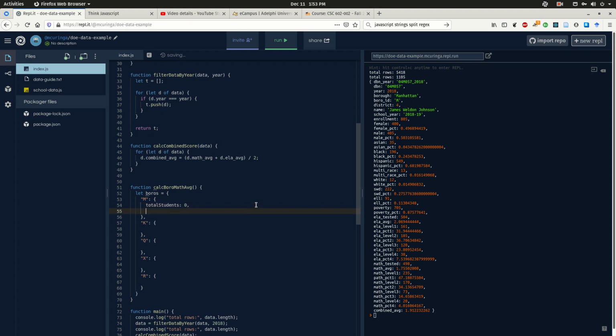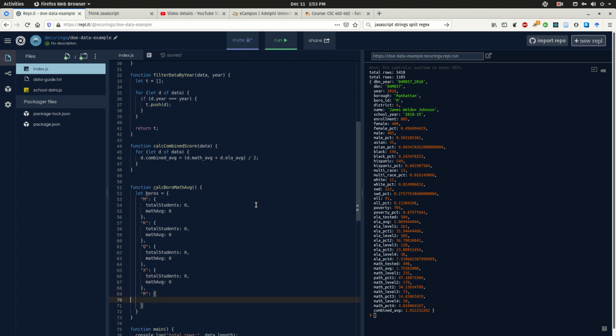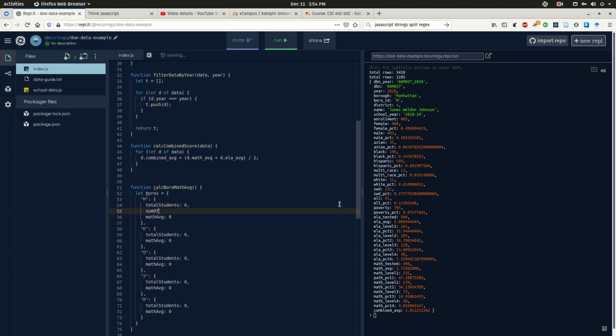And we'll do mathAverage, and we will also just put that at 0 for now, but we will calculate that later. Actually, we need one more thing in here. For each one we have the total students, but to calculate the average, we also need to know the sum of math scores. So that will be 0. Let's add that into all these. I'm just control clicking so I can put it in all at once.